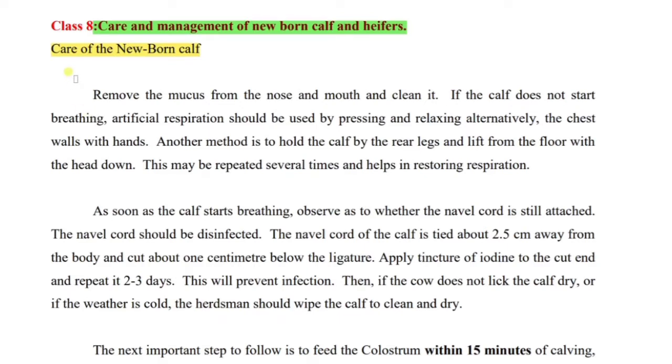चलो आज हम एनिमल हस्बेंड्री लेक्चर में एक और इंटरेस्टिंग टॉपिक देखेंगे, दैट इज केयर एंड मैनेजमेंट ऑफ न्यूबॉर्न काफ एंड हाइफर्स. सो ये तो बहुत इजी और इंटरेस्टिंग टॉपिक भी है. तो इसमें ना हम बेसिक चीज़ें देखने वाले हैं विच इज़ वेरी इंपॉर्टेंट टू लाइक हाउ टू टेक केयर ऑफ काफ्स एंड हाइफर्स. मीन्स मैनेजमेंट कैसे होनी चाहिए, फीडिंग और टैगिंग और सब हम देखेंगे इस लेक्चर में.